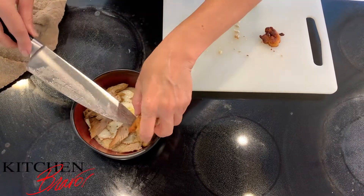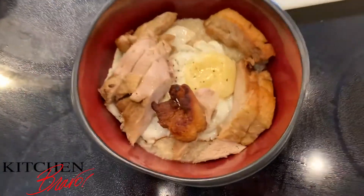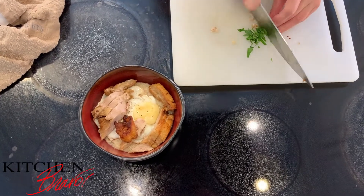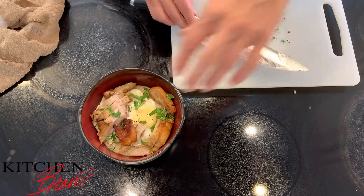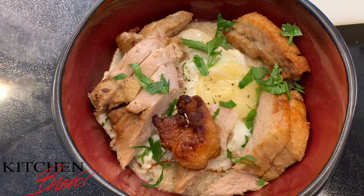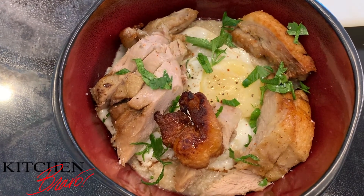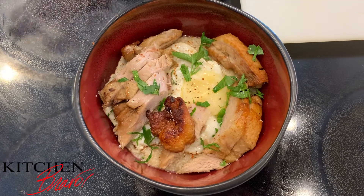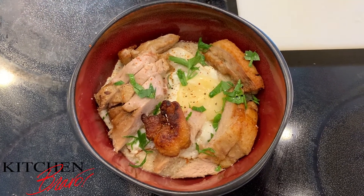Take the darker pieces and put them over here to make a little bit of a crown, and put the super crispy part right there. For garnish we're adding a little bit of freshness — I have some super fresh parsley that I'll just chop up and sprinkle on. Just to give it a little more moisture, a light drizzle of olive oil, another tiny pinch of salt, and a little pinch of gunpowder seasoning for a little extra spice. And there you have it — the best way to use leftover roast duck. You can even use roast chicken, use the broth and pan drippings instead of water for the grits, or even use steamed rice. Breakfast is served.